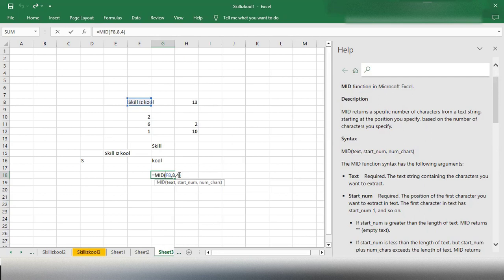If you select just len of this word, then the number of characters will be the length of this text. So just explore the example yourself and you will be able to understand it in a much better way.